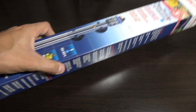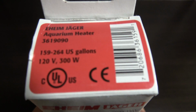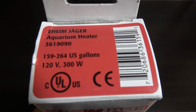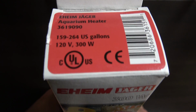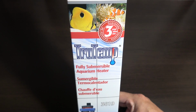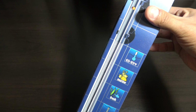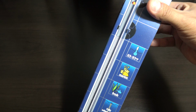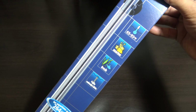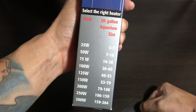So this is the EHEIM Jager 300 watt. It's good for 160 to 264 gallons. It's fully submersible, and that's what the front of the box looks like here. You can control from 65 to 93 degrees. It's good for marine, fresh, and fully submersible, of course. So the guide here, if you're looking at purchasing these, here you go.